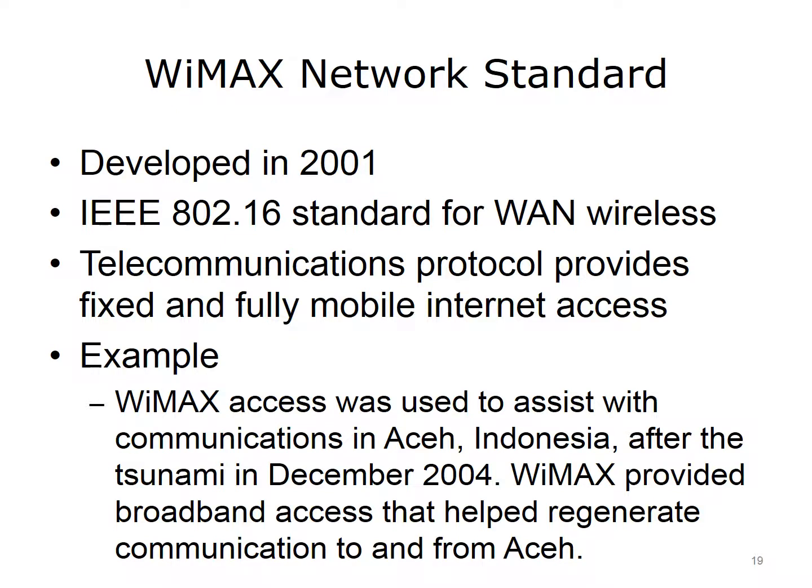WiMAX access was used to assist with communications in the Aceh, Indonesia area after the tsunami in December 2004. WiMAX provided broadband access that helped regenerate communication to and from this province when no other communication was available. People with network devices were able to connect to the network using WiMAX connectivity.